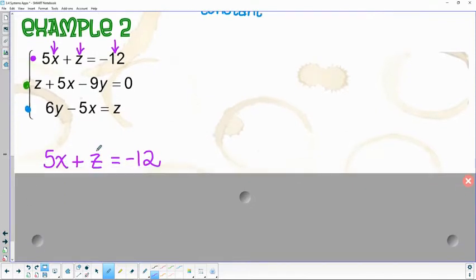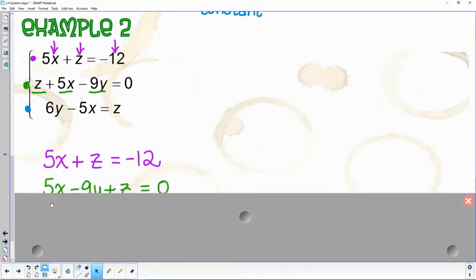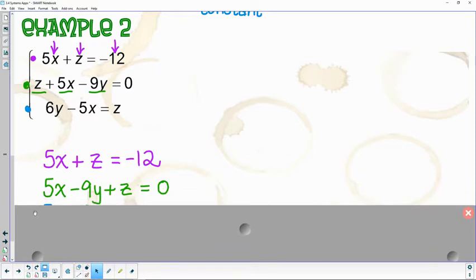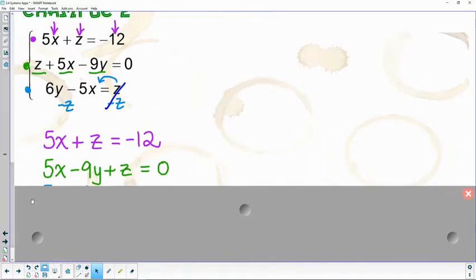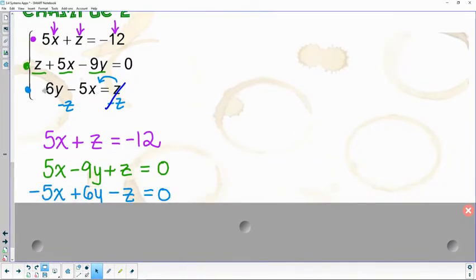The green one, you can see it's a little out of order because I have an x here, a y here, a z here. So I'm going to reorder all of that to put my x's first, then my y's, and then my z's. Always be sure everything is in order. It's going to make a big difference when we're writing this matrix. Okay, and on the third equation, you probably already see something a little different because one of your variables is not on the other side. So let's go ahead and move it to the other side by subtracting it. And now it looks like we just have nothing left on the other side. So again, rearrange. So I've got -5x right here, +6y minus z, and there's no constant.